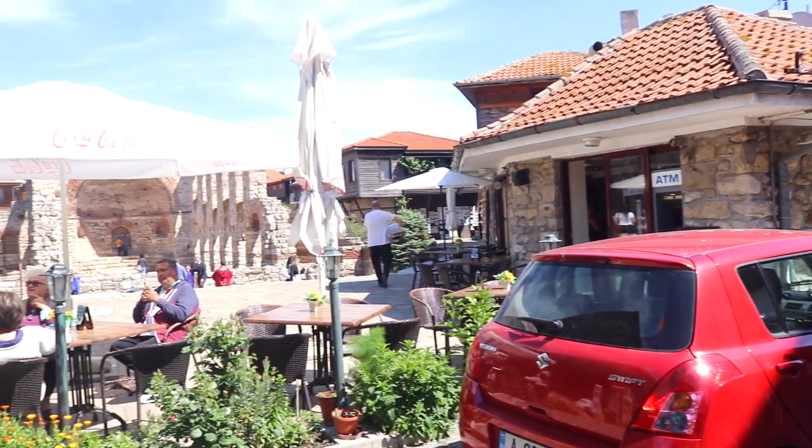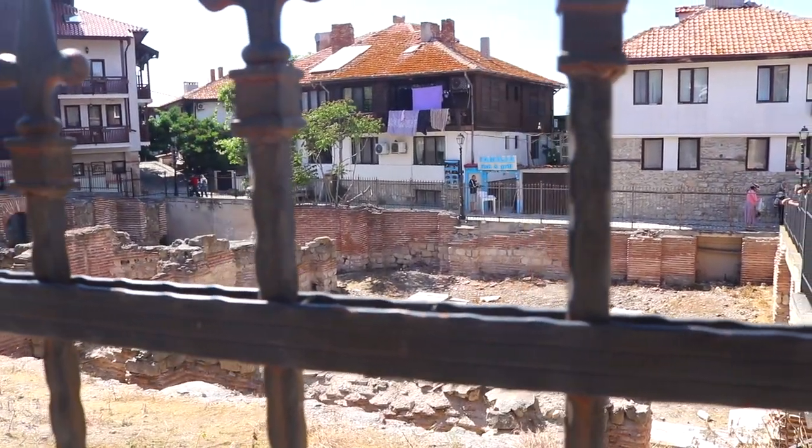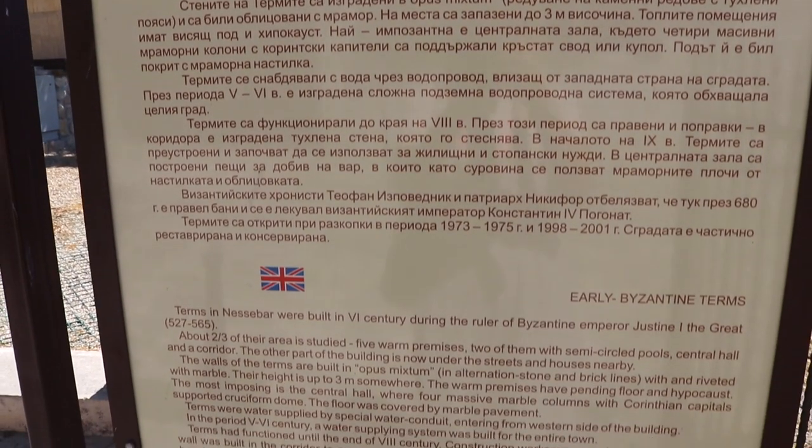Honestly the map on my phone does not show everything properly because we have found so many different roads that haven't come up on maps, and so many different things that don't show up. You have behind me here one of the 11 churches and also some more ruins. There is just an unbelievable amount of ruins here in Bulgaria and it keeps surprising me. This dates back to — in Roman numerals, I have no idea what century — but they were discovered back in the 70s and then back in 1998 and 2001. Nothing's been done with them, it's just got a huge barrier around it, but it is cool that there's so much here. I just love this old town.